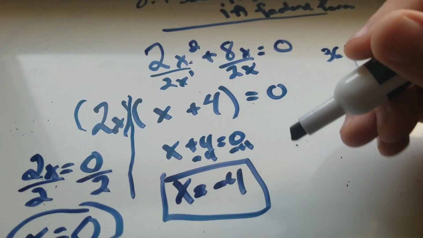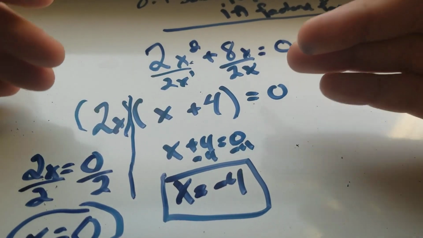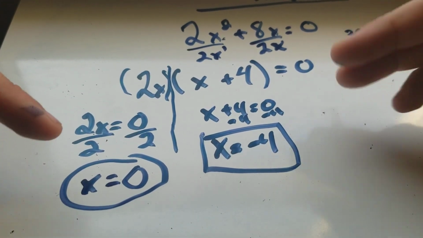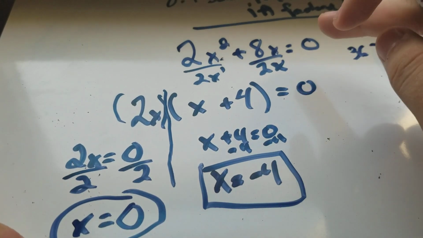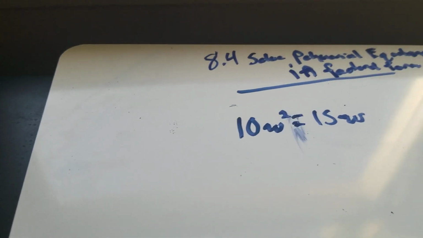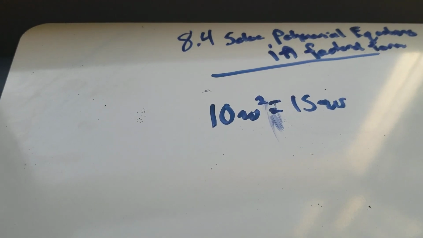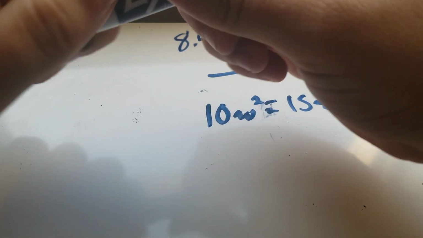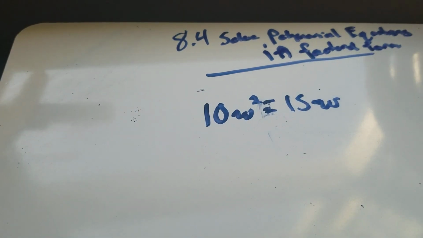You don't need to always do the check, but I'm just explaining what x equaling 0 and x equaling negative 4 means. It means these numbers make it equal 0. All right. Now we're at a new situation. Now we look at this. Okay, there's things in common, but there's a big issue. I'll give you a second to think what it is.